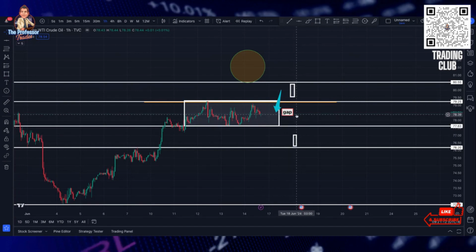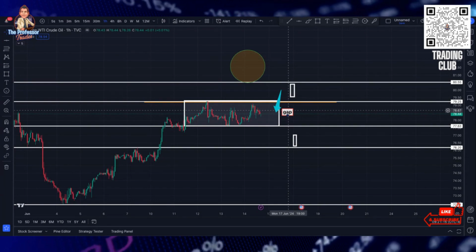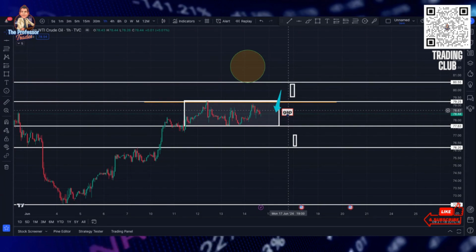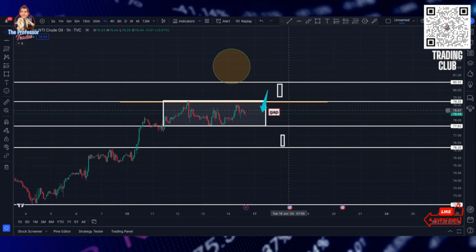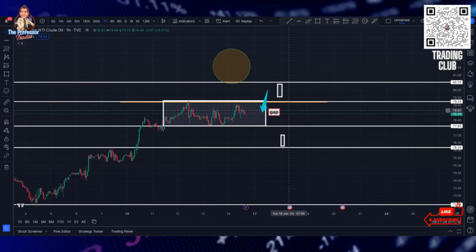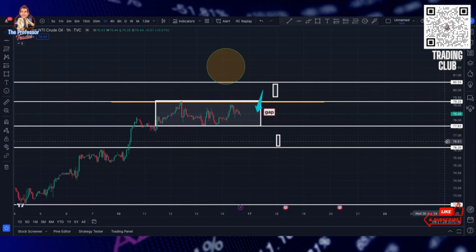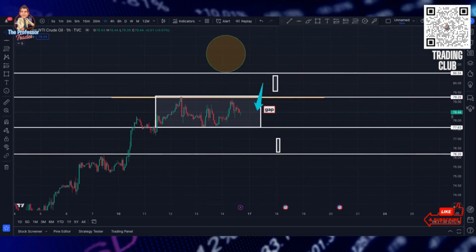That's why it's called the gap. And then we trade this live in the club every Sunday night at 6 p.m. Eastern. Not only are we looking at crude oil, but we're looking at the indices, gold, silver, and everything else that gaps. And we talk about where to take the trade, when to take the trade, and all that good stuff. Because again, we don't want you to over leverage. And we usually just pick one or two charts if there's a lot of gaps.